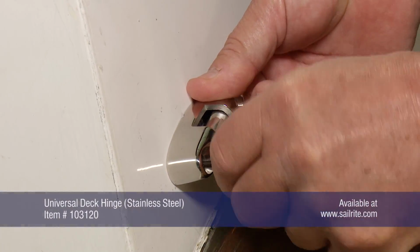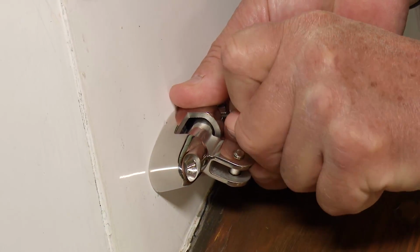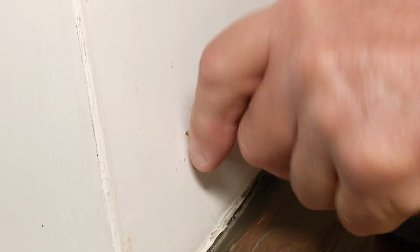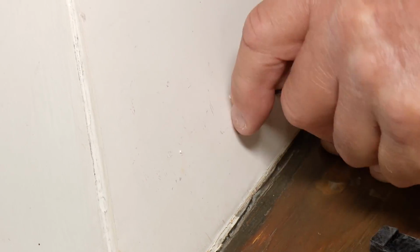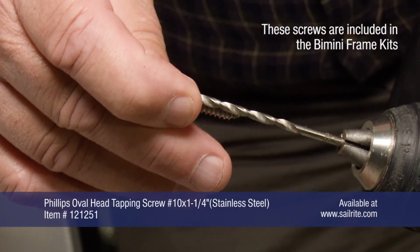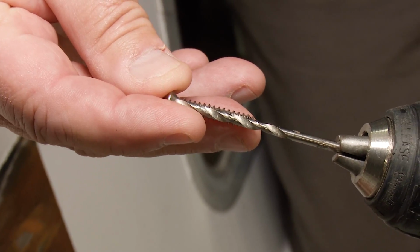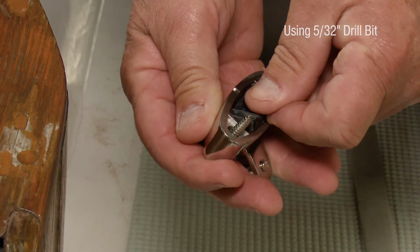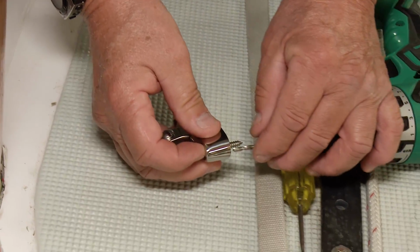Once you've determined the location of the fitting, use an awl or a punch and make a recess so your drill bit will not wander when you start to drill through the fiberglass. To install the universal deck hinge, we'll use stainless steel Phillips oval head tapping screws, number 10 size. For these screws, we recommend a 5/32 inch bit. Since we're using self-tapping screws, we only want to go the depth of the screw mounted in the hardware.